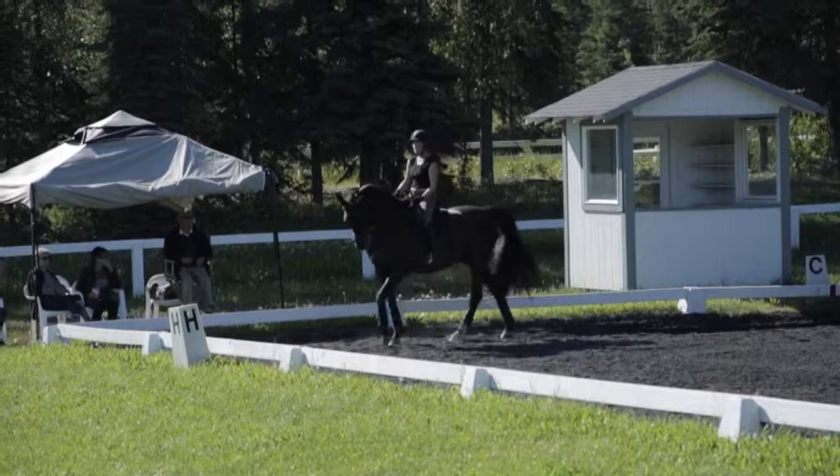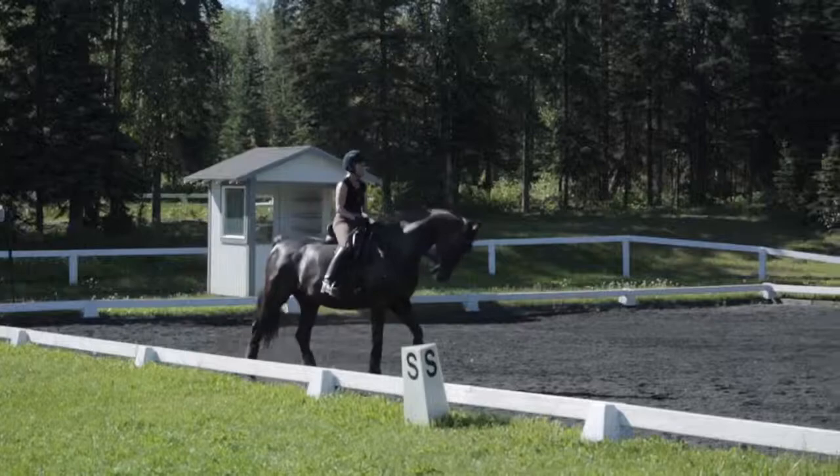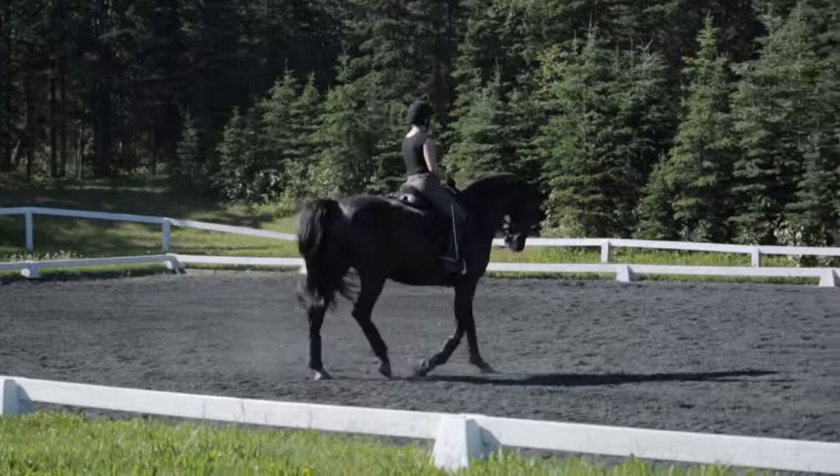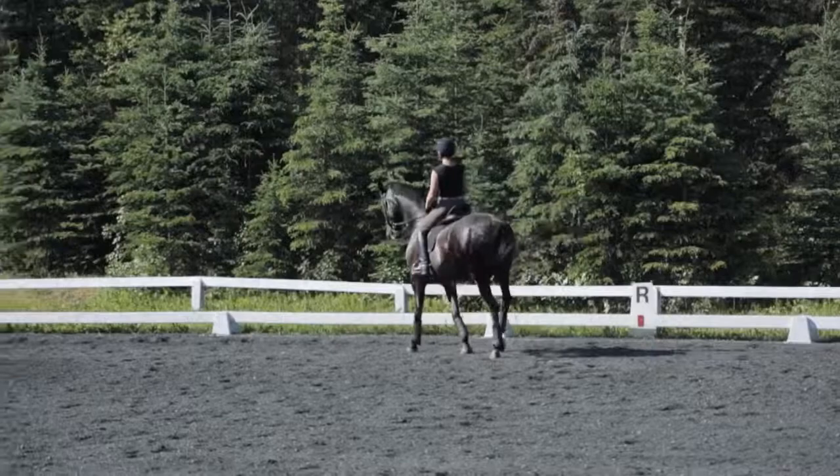Now he's way too deep in front. Push him up. And just make some half steps. Let him come forward. Draw your legs further back, further back. Let him come forward. Now draw your legs back. Just a little tap, tap, tap with your leg. Very light. That's it. Don't pull on him.